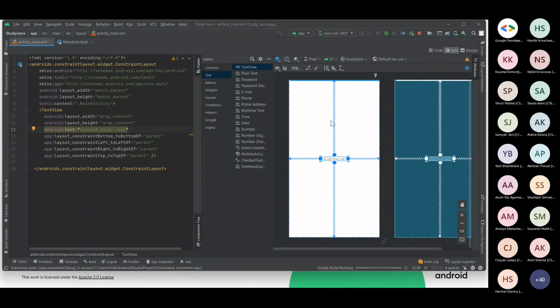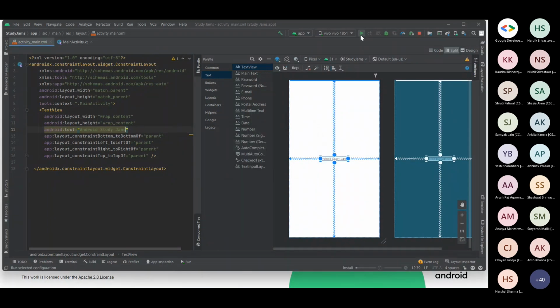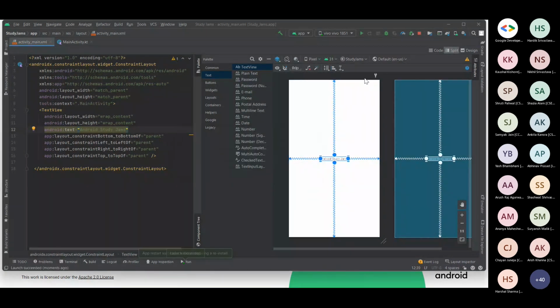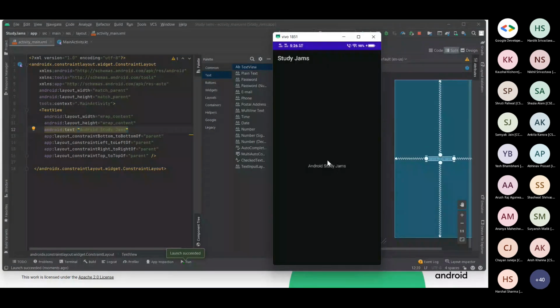Let me rerun the app. So here the app is showing the Android Study Jams.